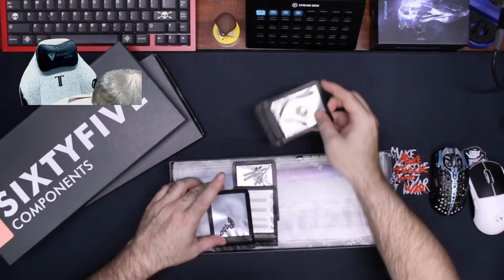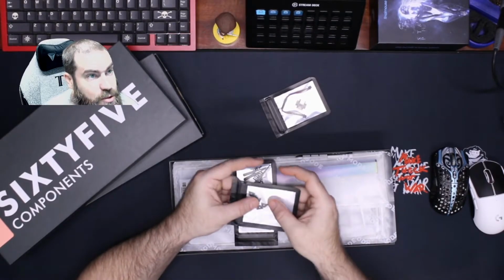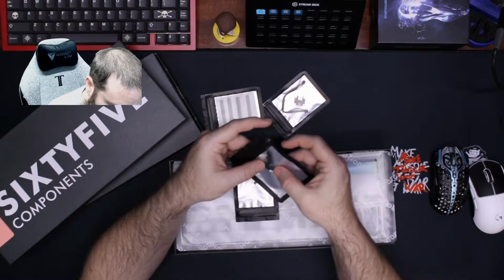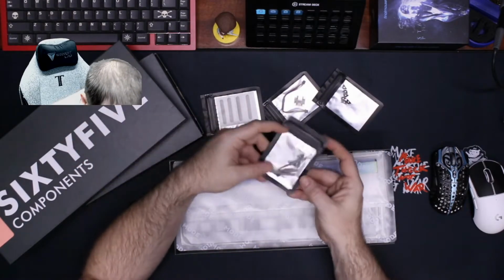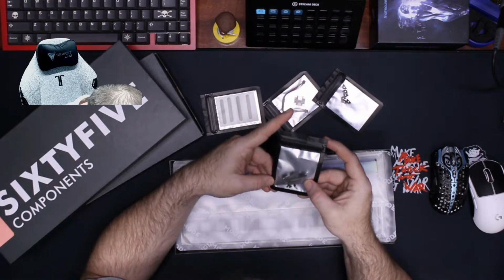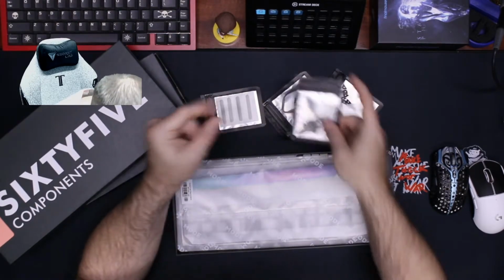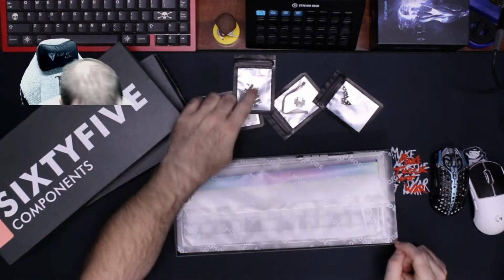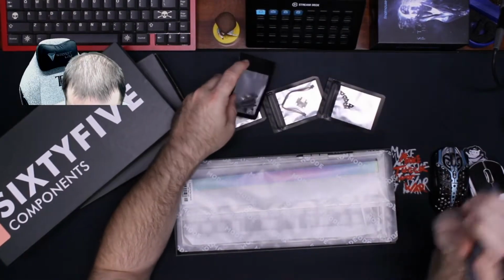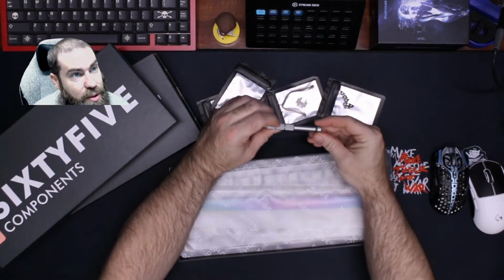Okay, so you've got your little daughter board, these little silicone shims here. You've got gaskets. I believe these are the plate caps. You have some bits that appear to be a Phillips head and a couple of different size Allen keys. That's nice because those bits look like they are the correct size to fit my Wowstick. So that's good. Oh, you also get a Mode.